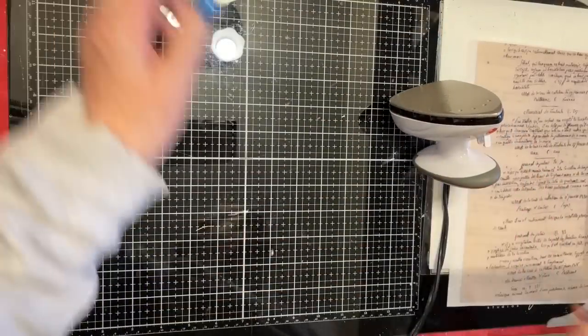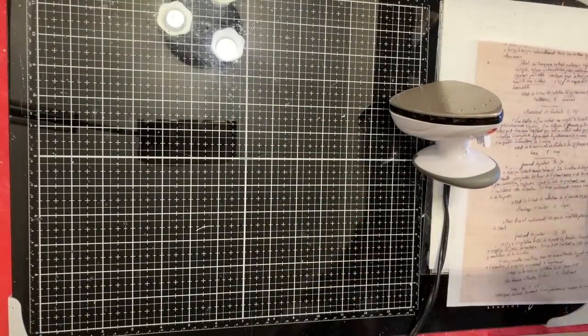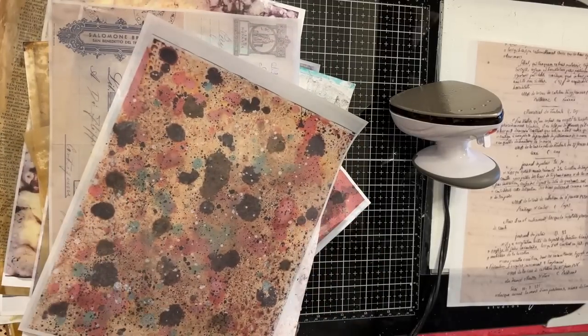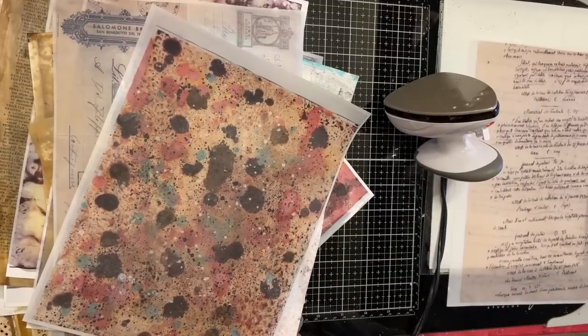But I hope you enjoyed that. I am super thrilled. Look at this big old thing of papers I have to play with. Yes!